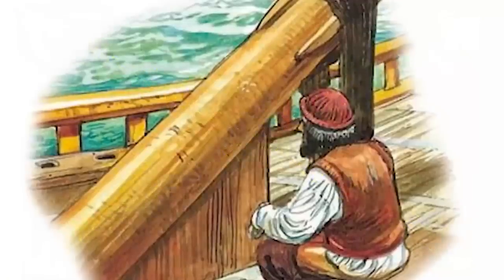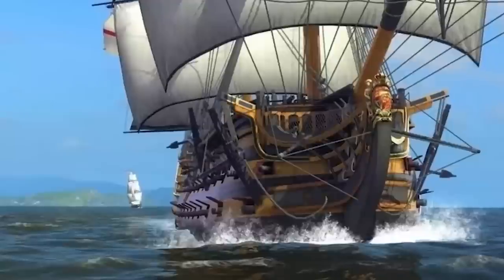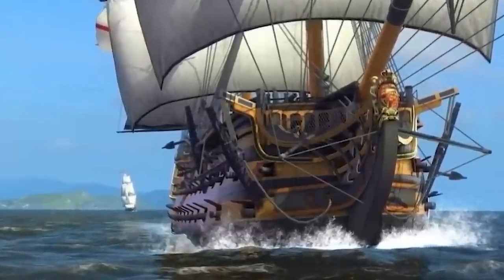Honestly, not really. That's when a tow rag comes into play. Yeah, anytime the word rag is used, you're not in for a good time. Near the head of the ship where the toilet was, it wasn't a toilet, it was a hole, there was a single rope with a rag, and when it wasn't being used, or shared rather, the rag would be tossed over the side of the ship so it would just dangle in the water and wash away all day, which is fine, I think? I'm not really sure. The sharing is caring thing I'm not on board for, pun intended.